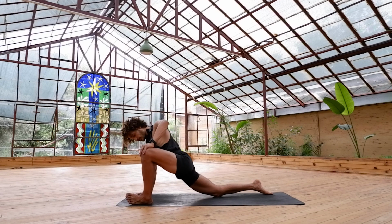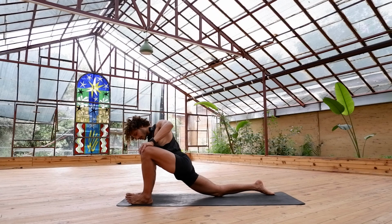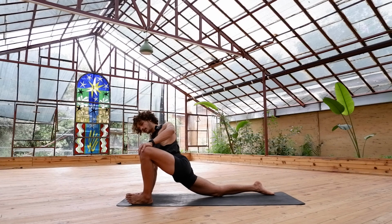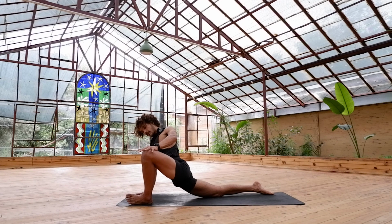At the same time, if your hip is all the way up, like something like this, try to push it down, lengthen it through the ground for another 5, 4. It's not easy, but you can do it. 3, chest up. 1.